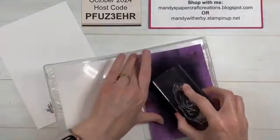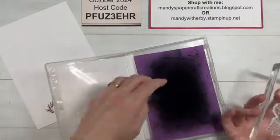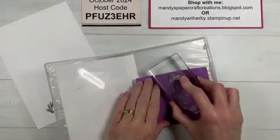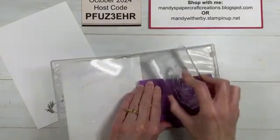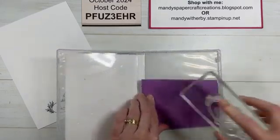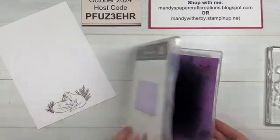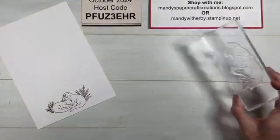So give that a clean on my chamois. Believe it or not, I did clean my chamois today. It is stained, as you can see, but I do have a cleaner side as well. It's not super clean, because the ink does go through, but I always like to have a clean side so that I can make sure I get all of that ink off. So they do stain, but they still clean your stamps beautifully.